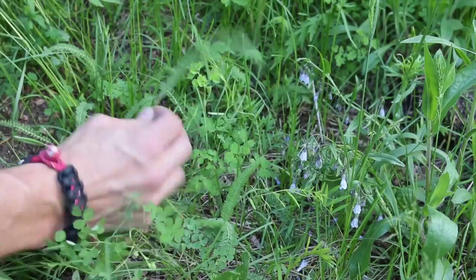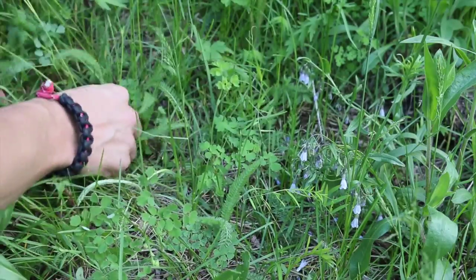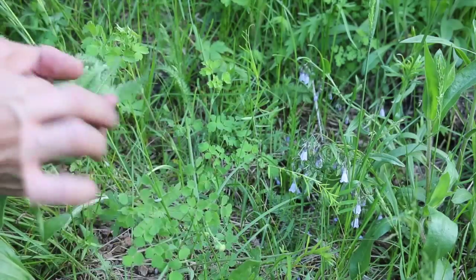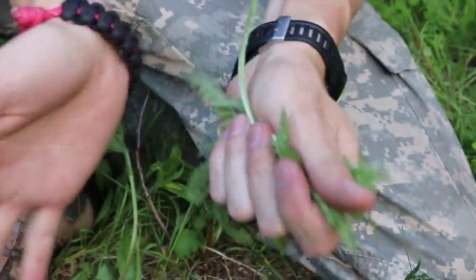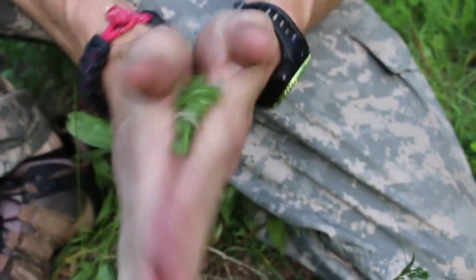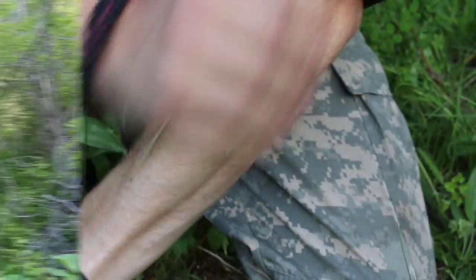So now let's just pull a few of these up and we're going to get a pretty good sized little handful of them. Something about like this, maybe a little bit more. Alright, the next thing we're going to do is take them and fold them in half and then roll them between our hands and start to kind of crush it up. Once you start to get it crushed up like this, the next thing we're going to do is rub it on your skin.